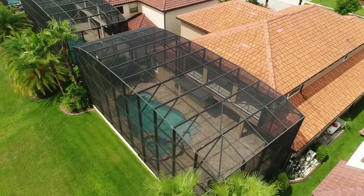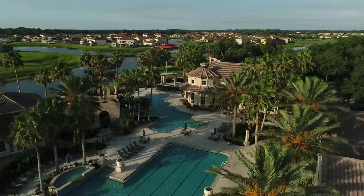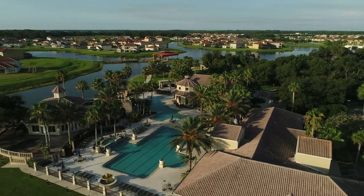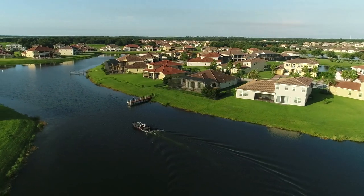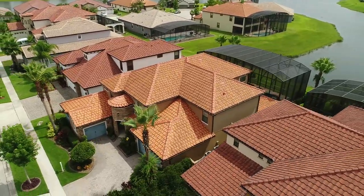This property not only has an in-ground pool, you have a beautiful lake view, as well as access to all the amenities and everything that Bellalago has to offer. This is a dream home. This house is in Bellalago community, a resort-style community, award-winning number one in Kissimmee. This is a great property and your dream home, and it can be a reality.